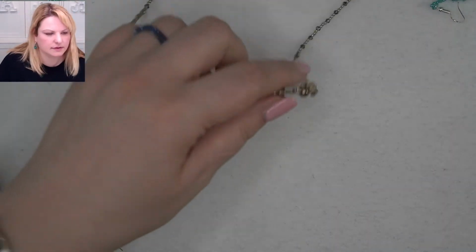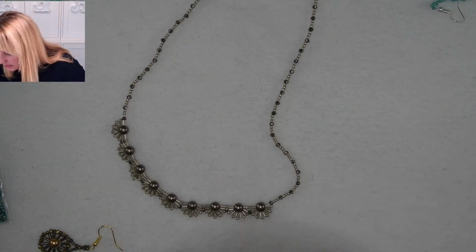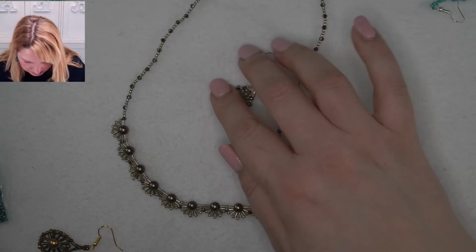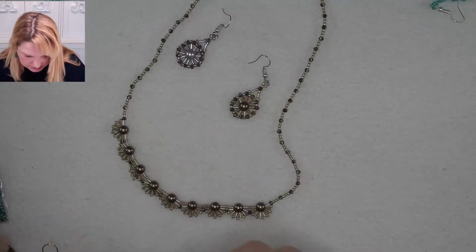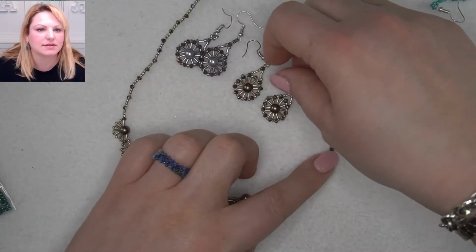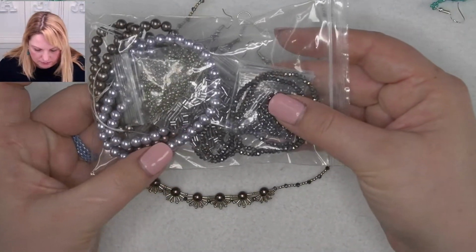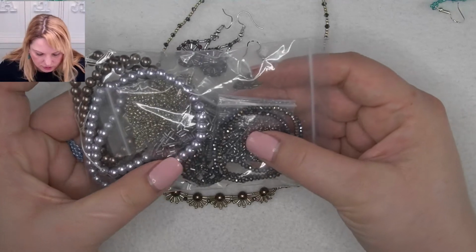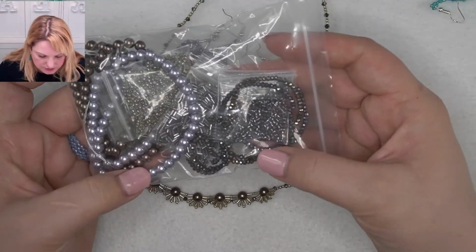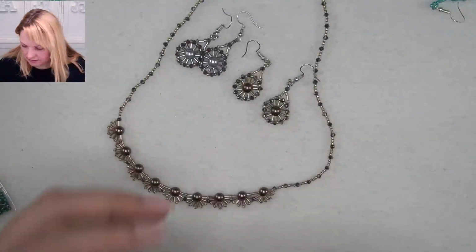Then we have got the, I love this one. This is the one with the black diamond beads. And the other one is the tanzanite, which comes with it. There we go. I was just looking for the pair of the earrings. So this is really lovely as well. And let me just show you the kit. So again, you've got more of a purpley, but it's like a cold sort of purple, tanzanite colory pearls, crystals, seed beads, bugle beads, and then you get the black diamond with the bronze as well. It just looks really, really nice.